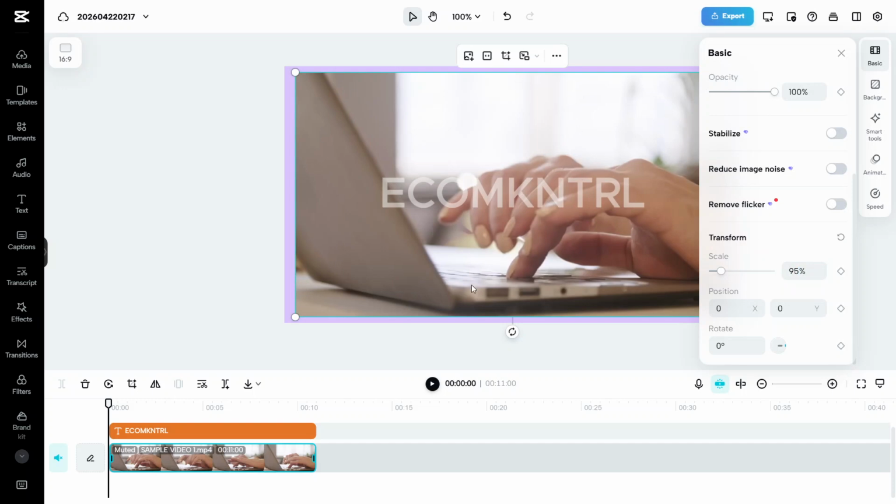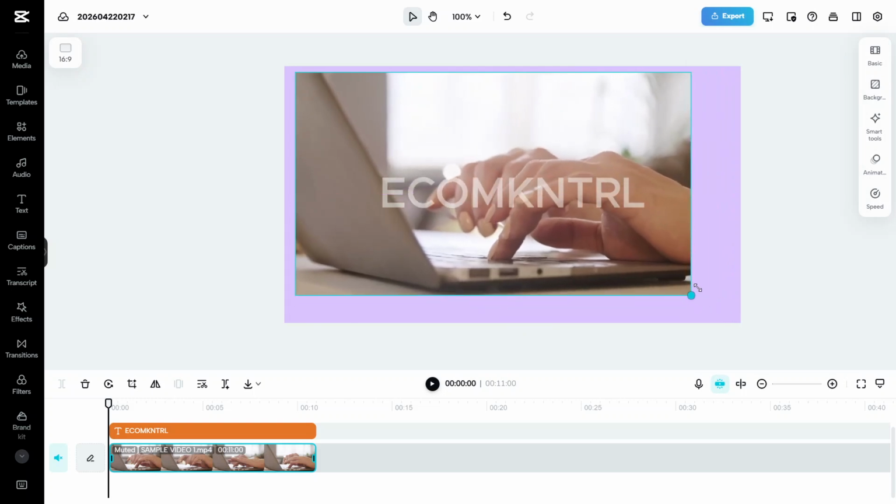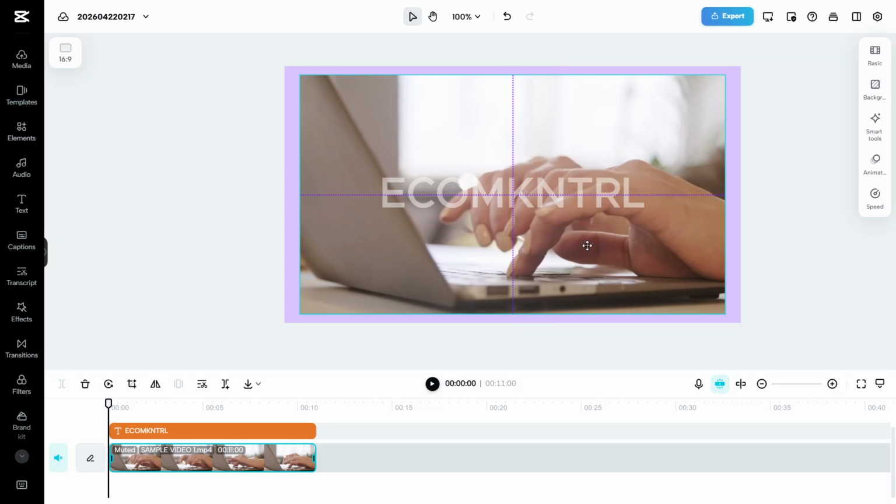You can fine-tune the look in two ways. You can keep adjusting the numerical scale value until the border thickness feels right, or you can use the resize handles directly on your video in the preview. Click the video on the canvas and drag the corners inward to make it smaller, and drag the clip itself to reposition it in the center or wherever you like. Take a moment to play with this until the border looks balanced on all sides. And that's it. You've just added a clean, customizable border to your video in CapCut.